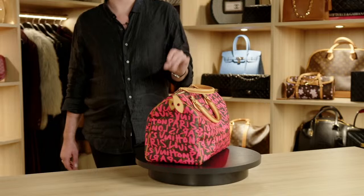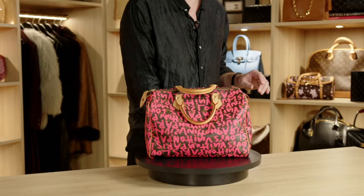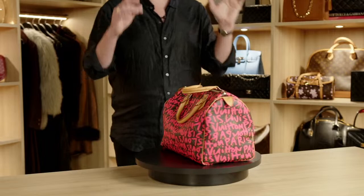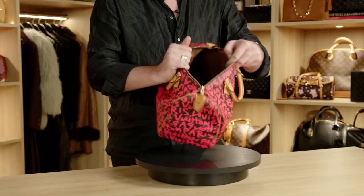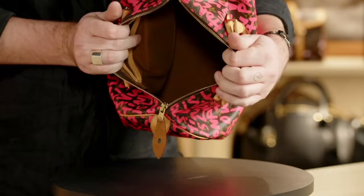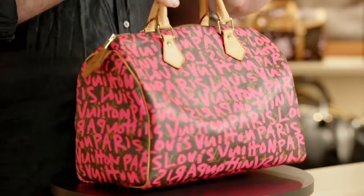$4,725. But guess what, guys? There's a savings of over $1,600. This piece is only $3,150. You heard me right. Only $3,150. It is so crazy for this price. I mean, this is insane. Beautiful, beautiful lining here. That brown canvas lining, slip pocket as well. Look at that vachetta trim. Virtually no wear to that vachetta trim. Insane. Absolutely insane. And we're walking to the Chateau with it.